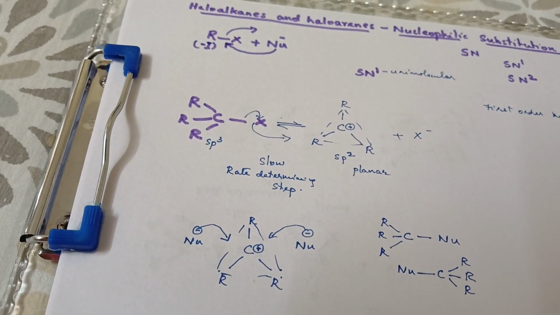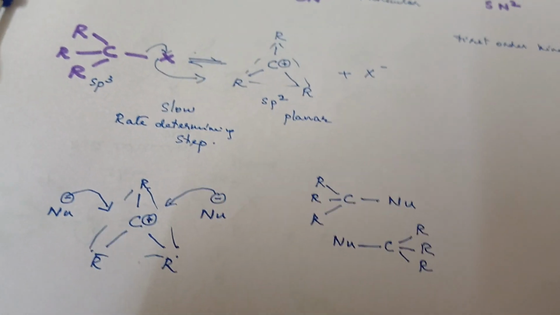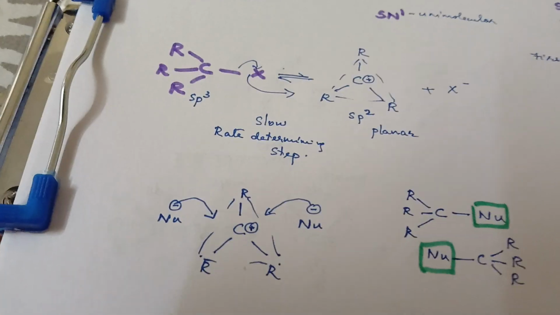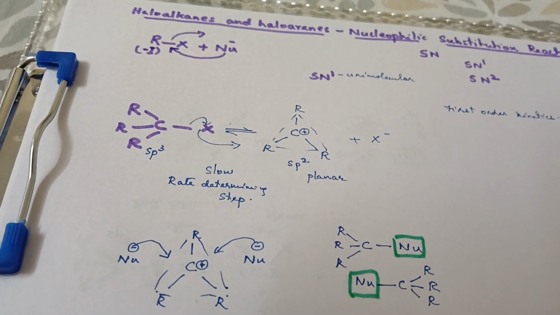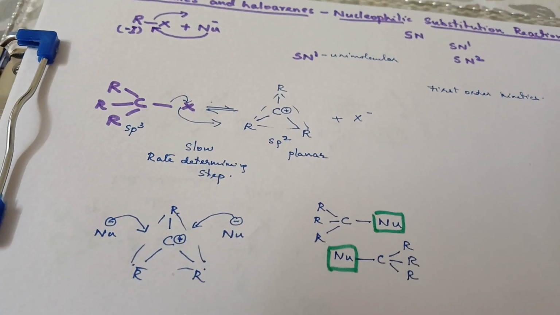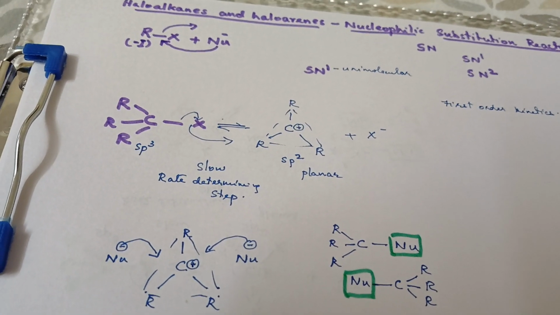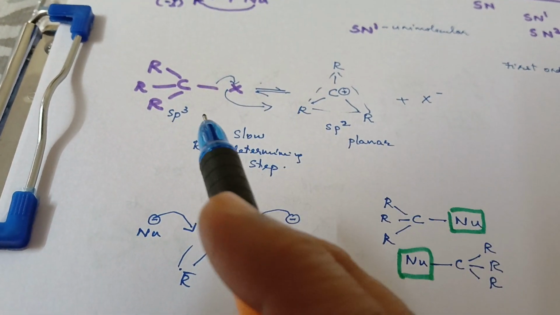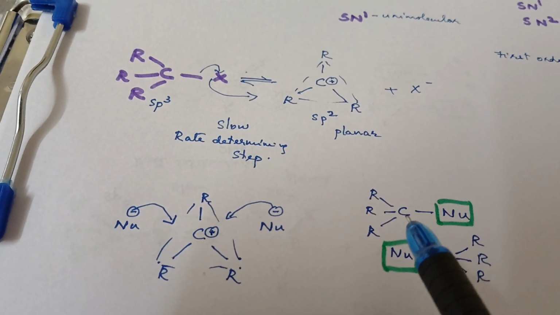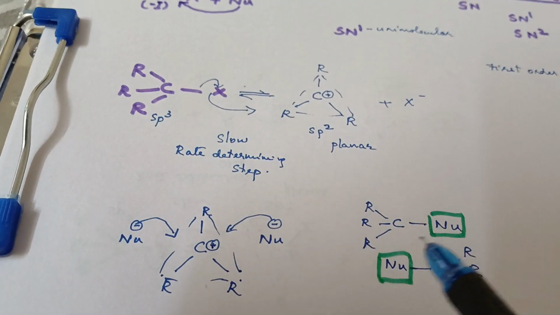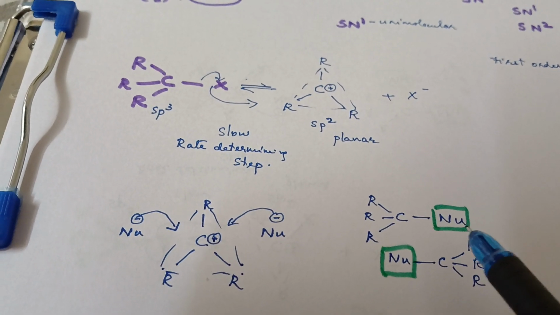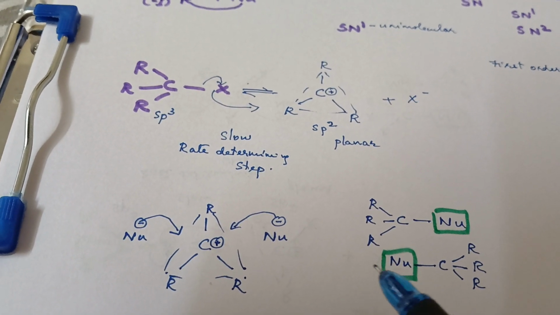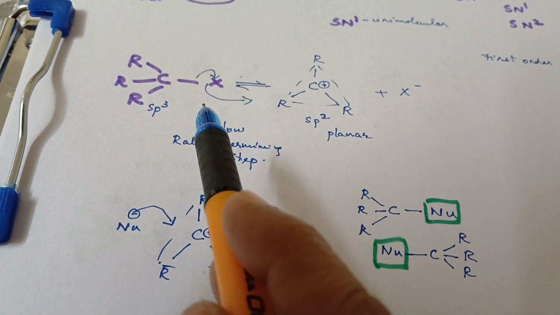So when you look at both the products, you can see that the products differ only in the spatial arrangement of the nucleophile, or the orientation of the nucleophile. Whereas the first product, you can see that it is retaining the original orientation. That is, it is retaining the orientation of the reactant, isn't it? This is from where the halogen left. There the nucleophile has come. Whereas in this product, the nucleophile is in the opposite direction than that of the halogen.